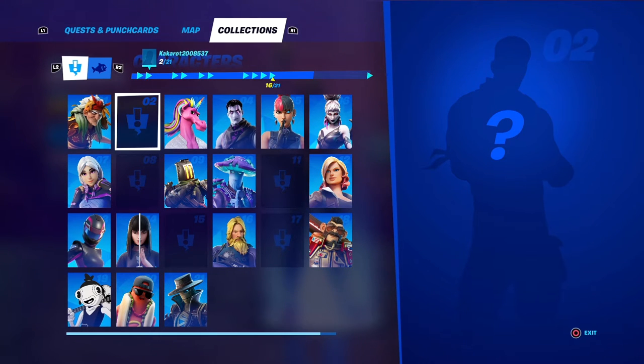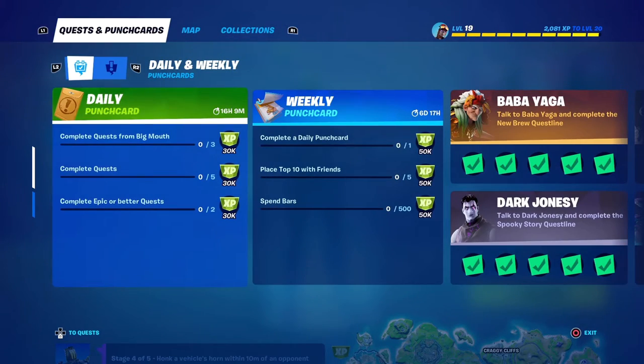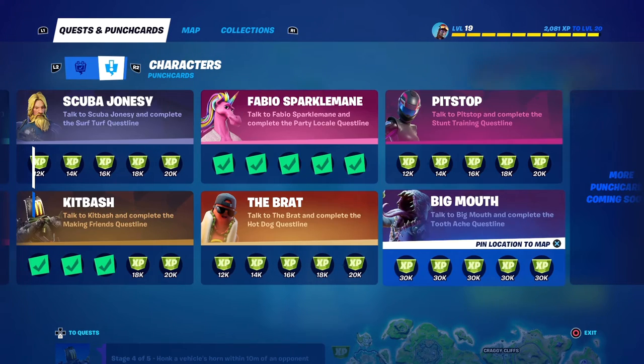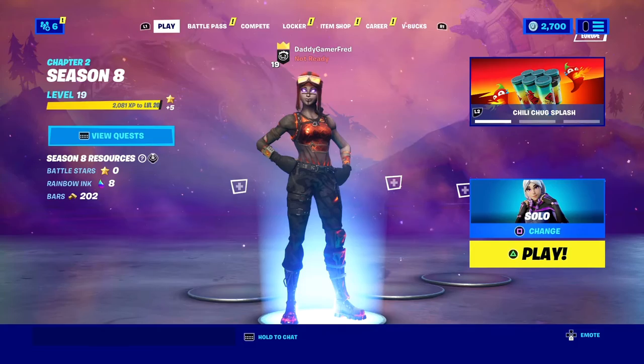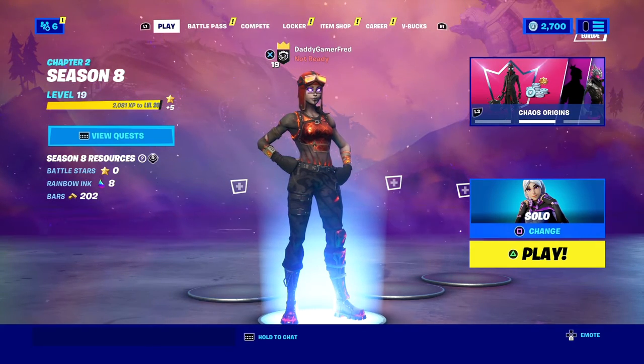With that being said, let's jump in and get these NPCs that are technically in the game, and they are the Grim Fable and Big Mouth. What's pretty cool about this season, if you are looking for these NPCs, very easily you can just go over to the punch card, press X on the pinned location on the map, and it's gonna say this character location has been pinned. You go over to the map and it shows you the pin location here. But what I like to do is go in, jump, and show you guys exactly where they're gonna spawn in game so you can see for yourself.